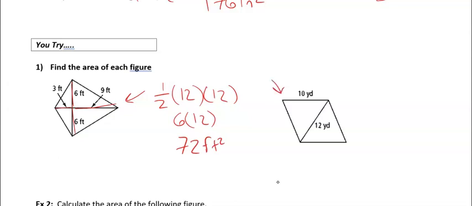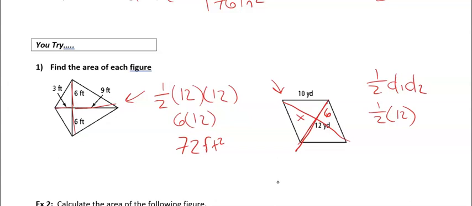Then obviously you're going to have problems where you have to figure out part of it. 1/2 diagonal 1, diagonal 2. Well, we have one of the diagonals. It is 12. We just need to know the other one. So I'm going to go ahead and draw that in. If the whole entire thing is 12, then what is this part over here going to be? 6.